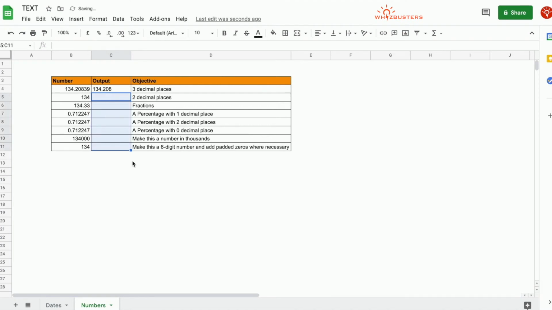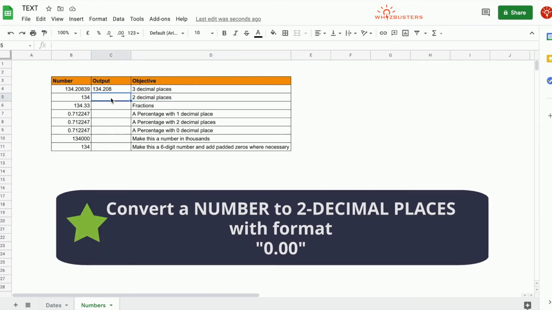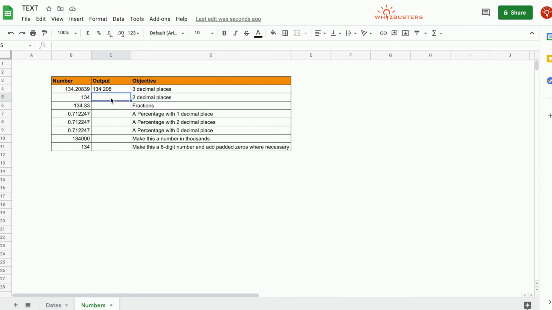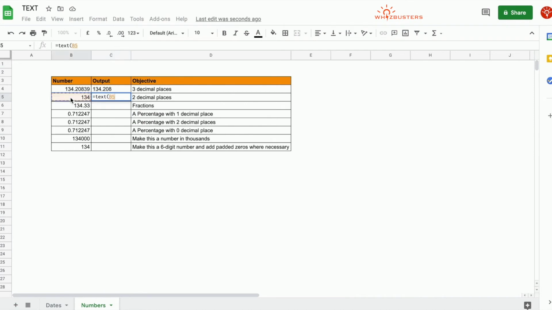So let's delete that. The second row has an objective to convert the number with a format to 2 decimal places. You can do this by using the format 0.00, where the 2 zeros after the decimal represents the number of decimal places we want our number to have. So let's type equal text, and we want to convert this, and we want the format to have 2 decimal places.